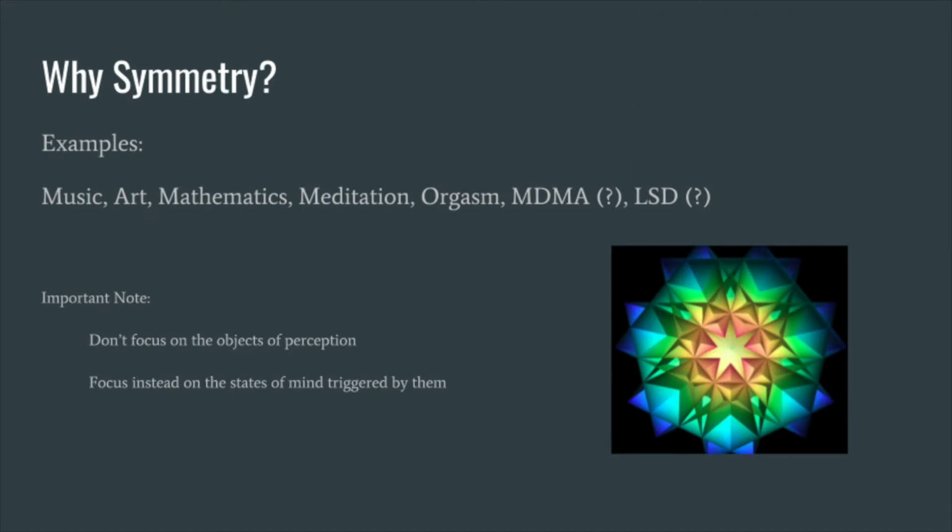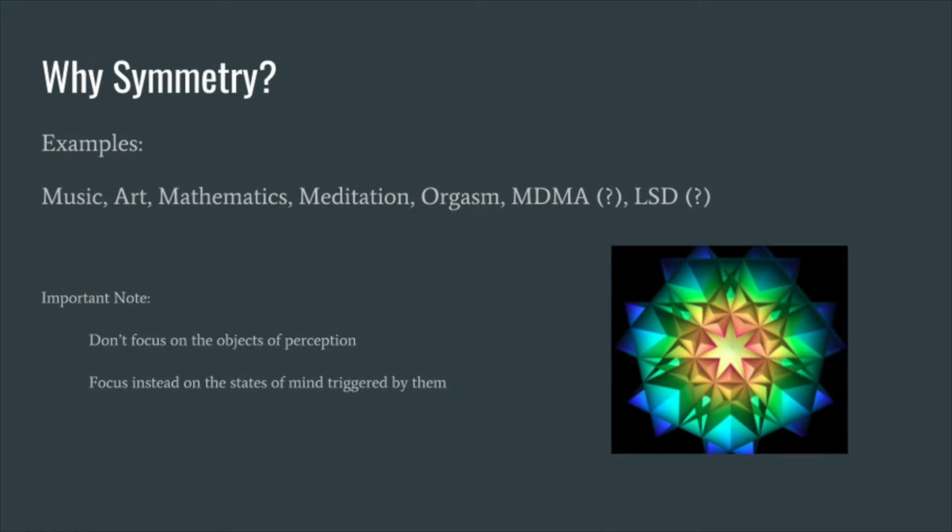So why symmetry? Here are a couple examples: music, art, mathematics. They feature symmetry all over the place. It's fascinating. If you look at them closely, the bulk of what music, art, and mathematics end up being is this very complex phenomenon, a very complex pattern, and the brain finds simple encodings using symmetrical transformations that account for as much of the pattern as possible. And doing that is very pleasant. You have these very complex equations that reduce to something very simple, or these very complex harmonies or canons that reduce to a very simple pattern, repeated and translated in interesting ways.